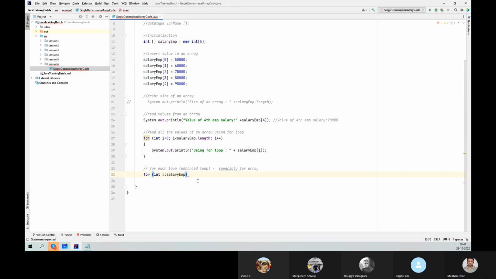So this object we'll put, and your bracket starts from here. Now we'll print "for each loop". Now whatever you want to print, I will pass only i.